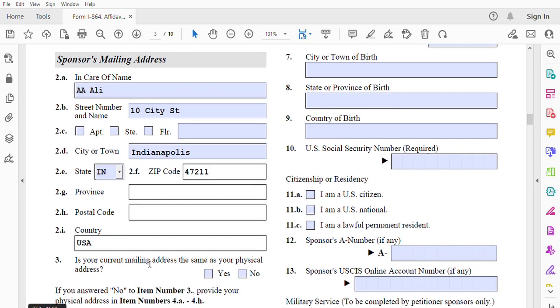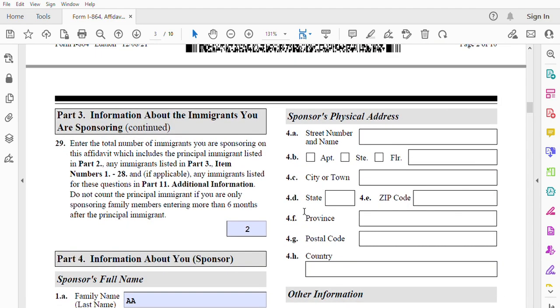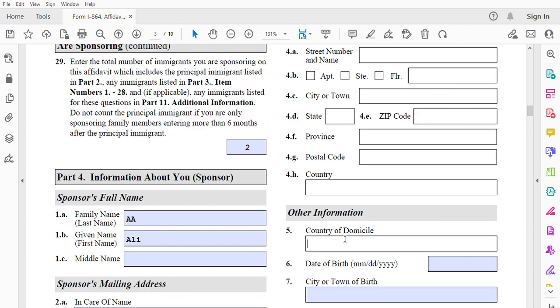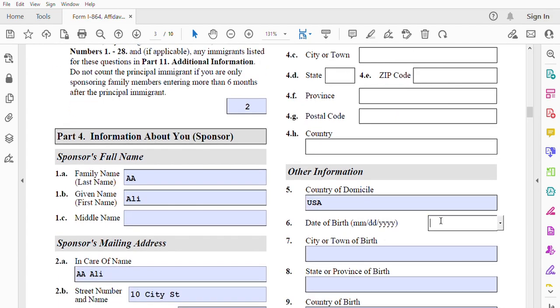Is your current mailing address the same as your physical address? In my case, yes. So the sponsor physical address will be blank because it's the same as the mailing address. Country of domicile is going to be USA. Date of birth of the sponsor, it's 1/1/1980. City or town of birth is Kenifra.